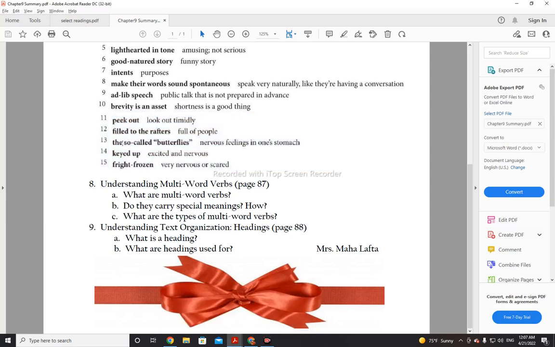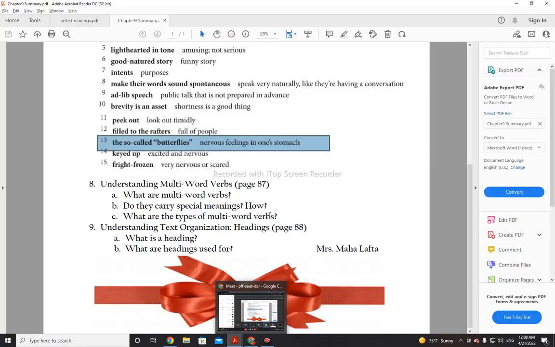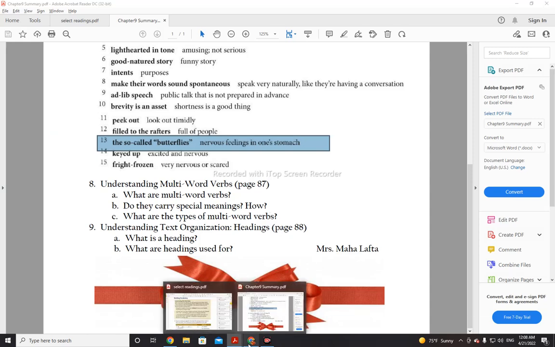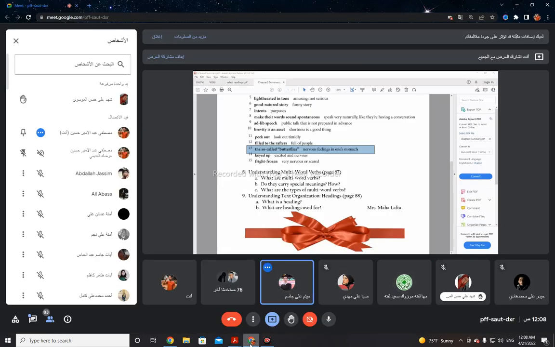Alright, number 12. Filled to the rafters means full of people, crowded, or يعني بالعربي شنو؟ مزدحم؟ هو مزدحم بس literal meaning rafters شنو هن؟ يعني when the stadium is filled to the rafters, what does that mean? Is it too many audience? Yes, it is. متروس Yes. اي حلو ممتاز excellent, wonderful.